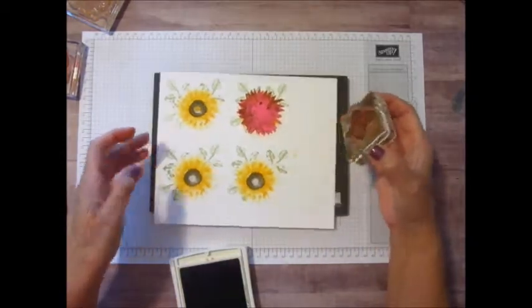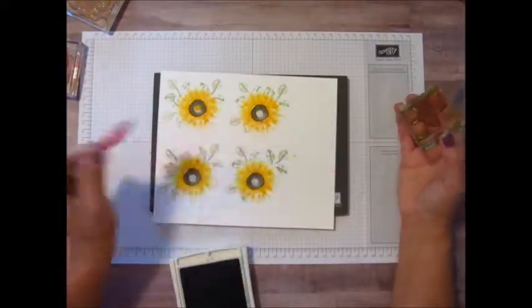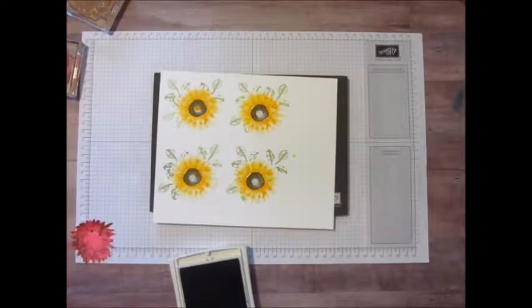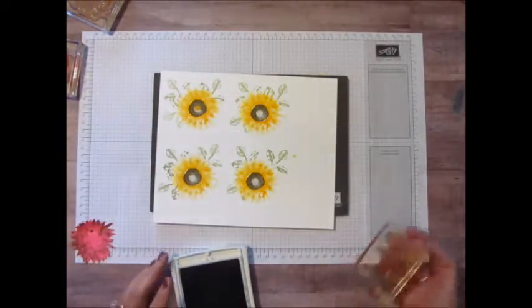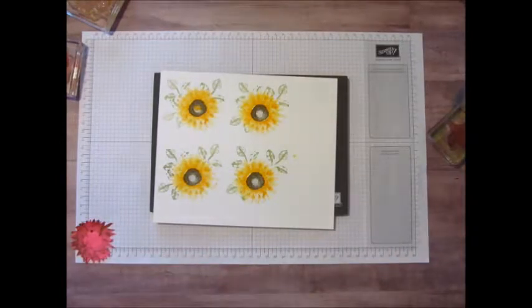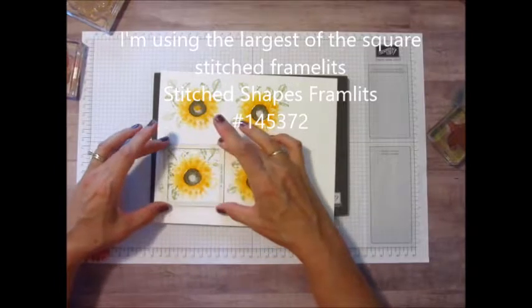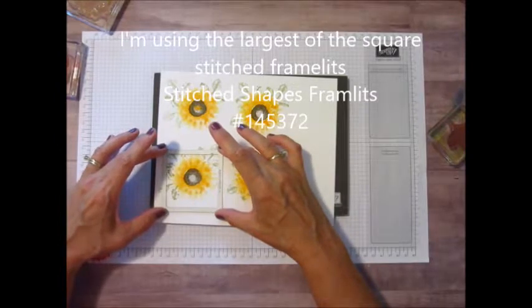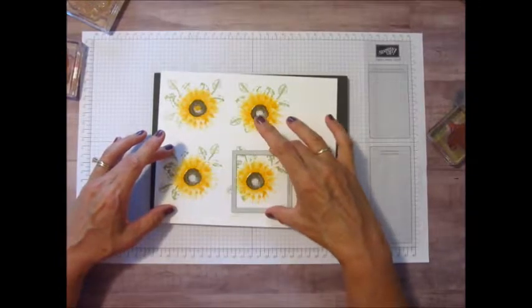Okay, now that I have masked off all my flowers, and see when you peel back the Post-it note, you can see where it's stamped on the Post-it note, but it left it blank on the paper. Isn't that the coolest thing? I love masking. Okay. I do notice how I have stamped these really close together. So to cut these out with the Big Shot, I'm going to be using my stitched framelits, the largest of the square stitched framelits here. And I'm going to have to be very careful to kind of come over to the side a little bit here and over on this side here. So that shouldn't be too bad.